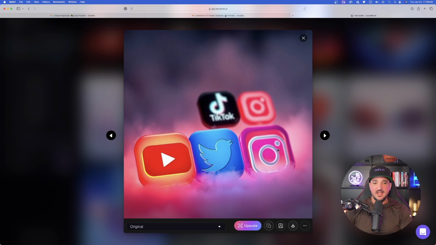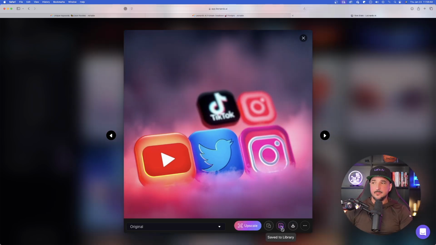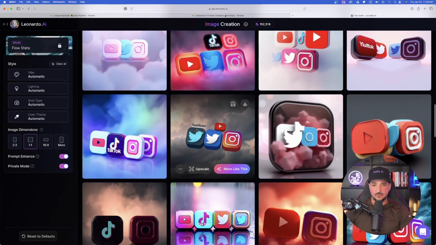Everything looks pretty good. Let's say I like this image and I want my next customized logo to reflect something of this sort of a style. Easy. Let's go ahead and download this one right here, okay? And now you also want to make sure that you do save it to your library. So mine's already saved, so it's going to be crossed out, but you want to make sure you also save it to your library, and I'll show you exactly why, okay?